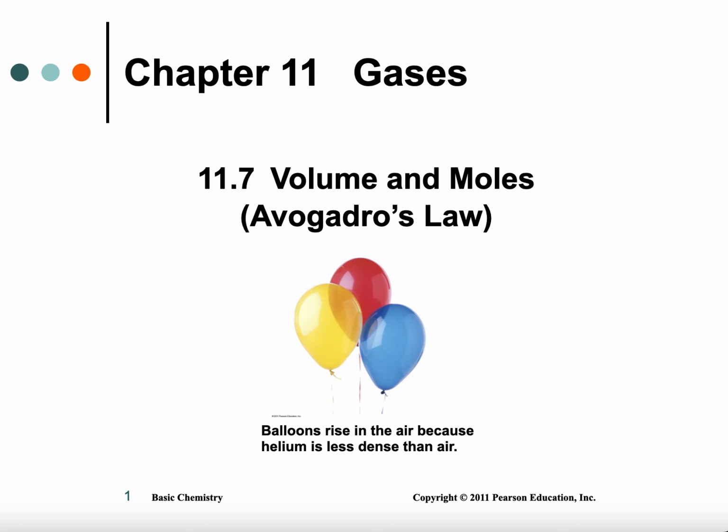This is section 11.7. We are studying the gas laws, and we're looking at the relationship between the different components, mostly volume, temperature, pressure, and numbers of moles of gas, how much gas is actually there. This is named after Avogadro. Avogadro is the one we studied earlier, where we had Avogadro's number, 6.022 times 10 to the 23rd molecules in a mole.